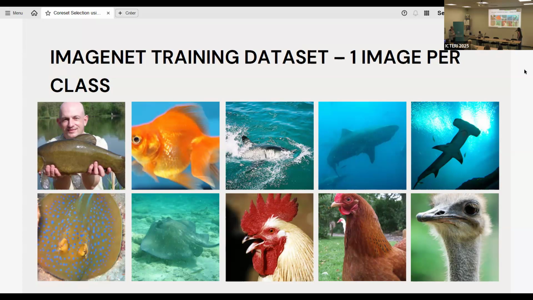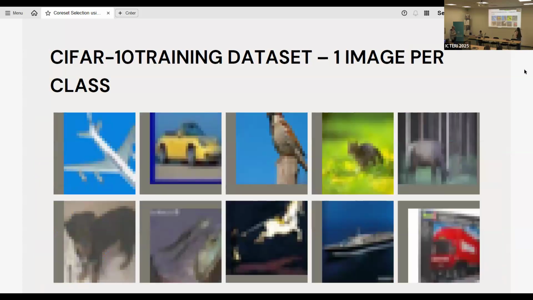And we can see that some of them are pretty obvious, like we definitely see here goldfish or hen or ostrich. However, something is wrong with tench. We see a person holding a fish here, and probably the white shark is not really recognizable as it could be. And I think I will talk about it a little bit later. Next slide, please. Thank you.